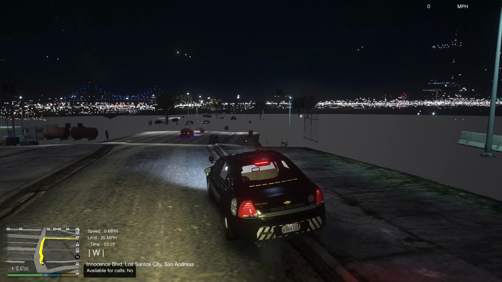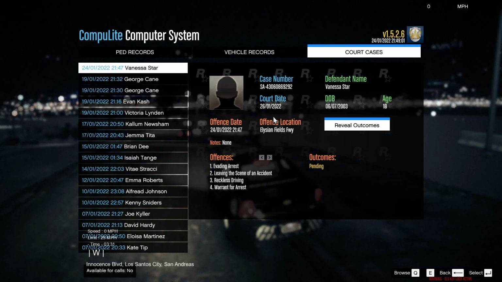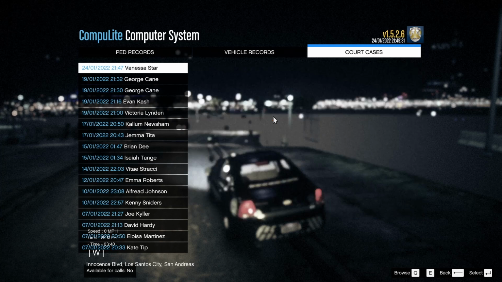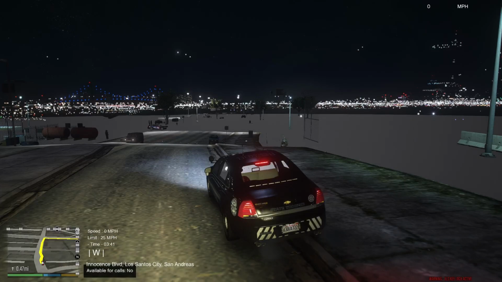as there's so much texture popping and so many issues at the moment, what I'm going to do is have a look at her court case, because I do really want to see what actually comes out with that. She got fined $4,002. Love how it's $2. And 4 years in prison for all of that. So she got 4 years in prison for the warrant for arrest, and then evading arrest, leaving the scene of an accident, and reckless driving is all fined. She got suspended license for 17 months, and then she got granted probation for the other two. So good there. She's in prison 4 years, so that's all good there.